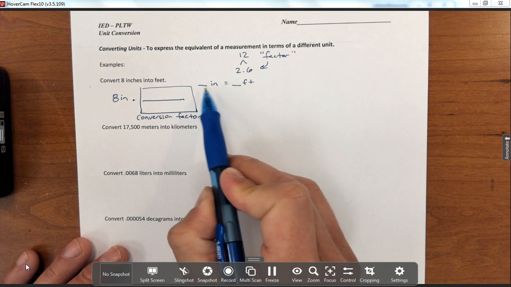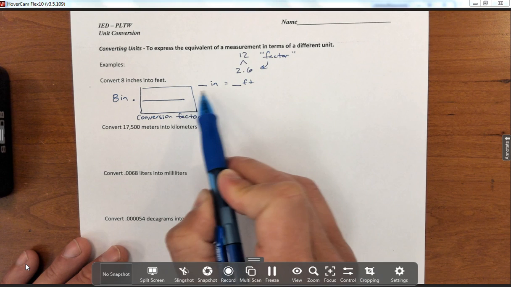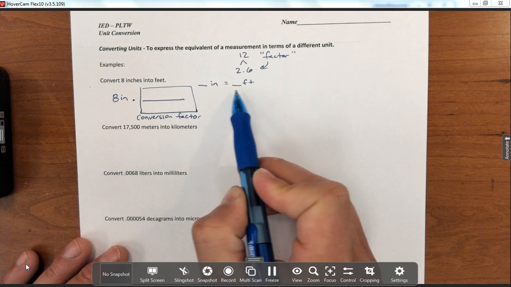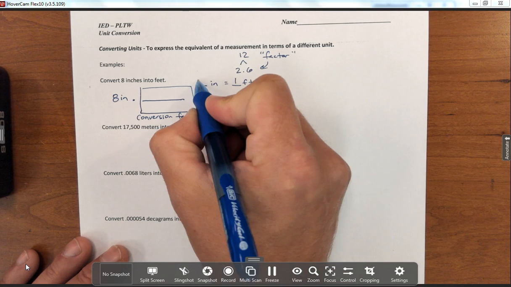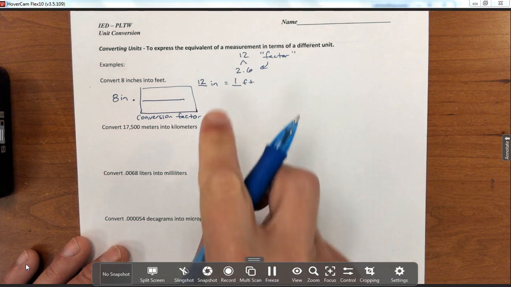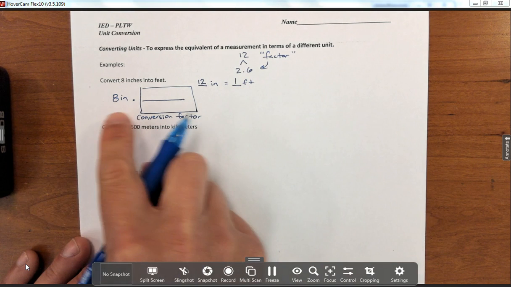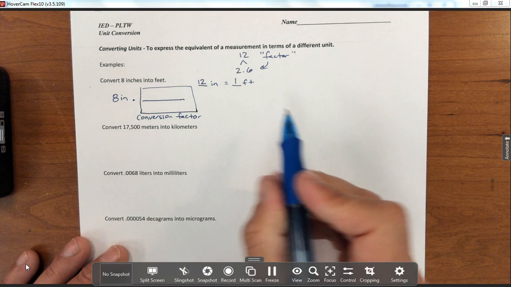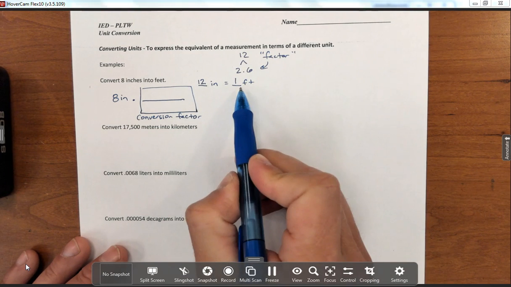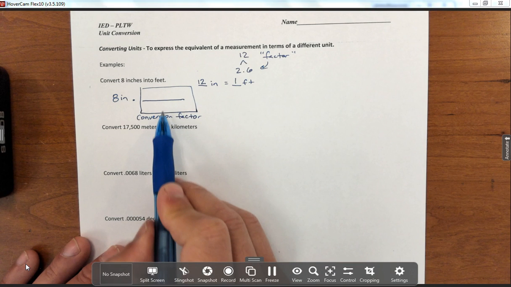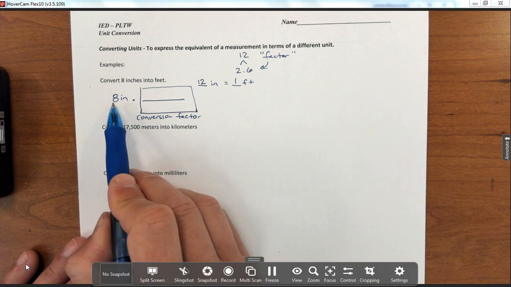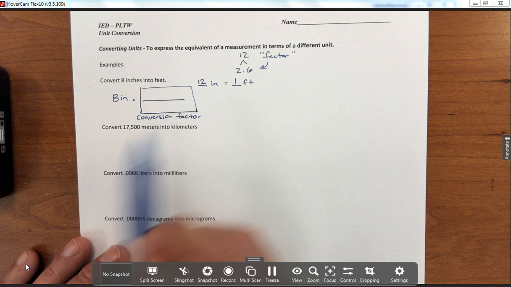Now this is a well-known equivalency. I know we're trying to figure out how many feet 8 inches is, but we need to go back to just our more simple known equivalency. For this one, for example, we know that 1 foot is equal to 12 inches. We're going to use that known equivalency to help us convert. So these two are going to go into a ratio. And in this fraction, this ratio is what we're going to multiply 8 inches by. And that'll make our inches go away, and it'll convert it accurately to feet.